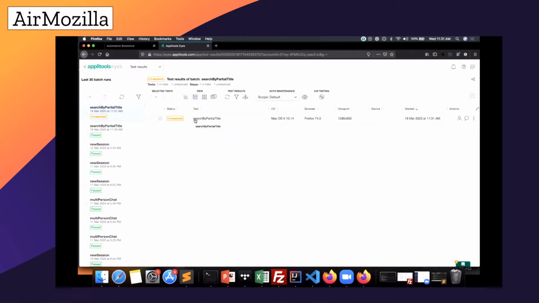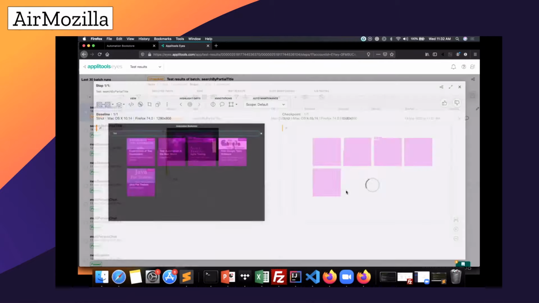It's basically saying, hey, human overlord, oh wise one, the test has failed, but it could be because of a bug, or it could be because of an intended change. So human, you come and you look and see.